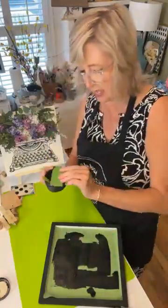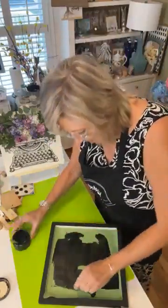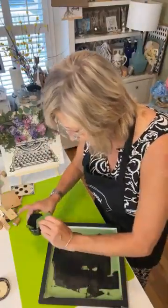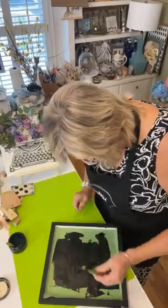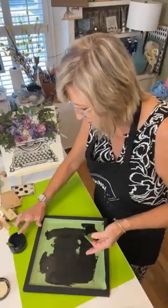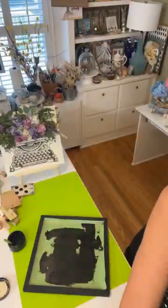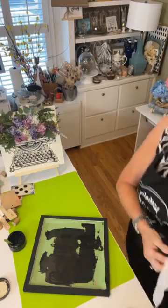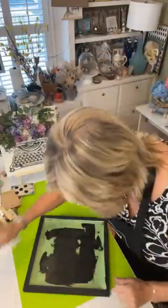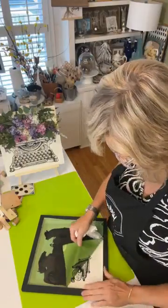Okay, so I put it on, and now I'm just lifting off the excess big clumps. I'm not going over and over and over. Oops. Got a big blob right there. Oopsie. Having one of those days. Okay, so I think it's sufficiently all on there. I'm going to lift it up.